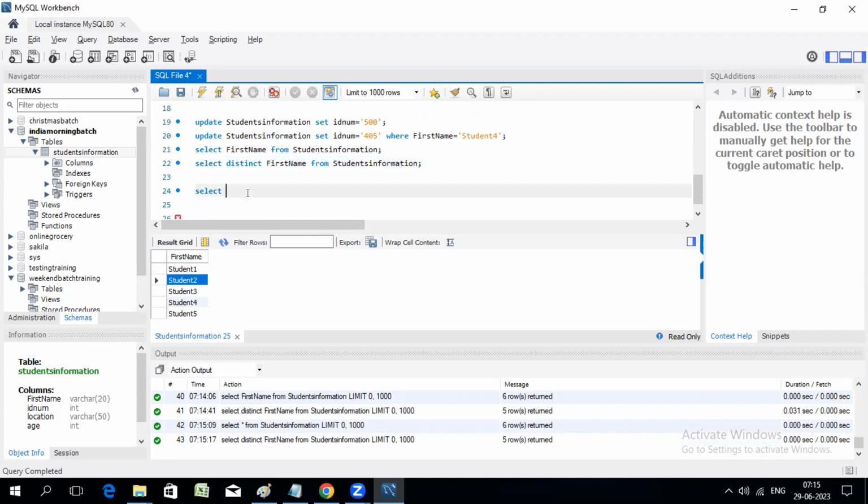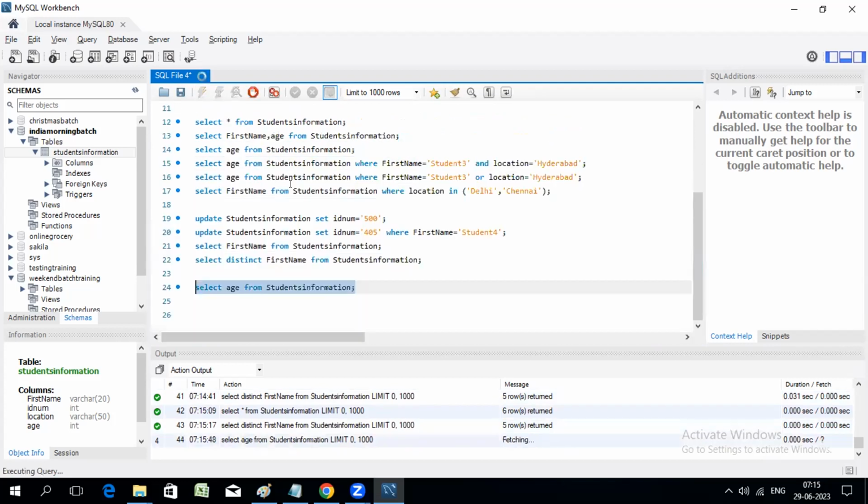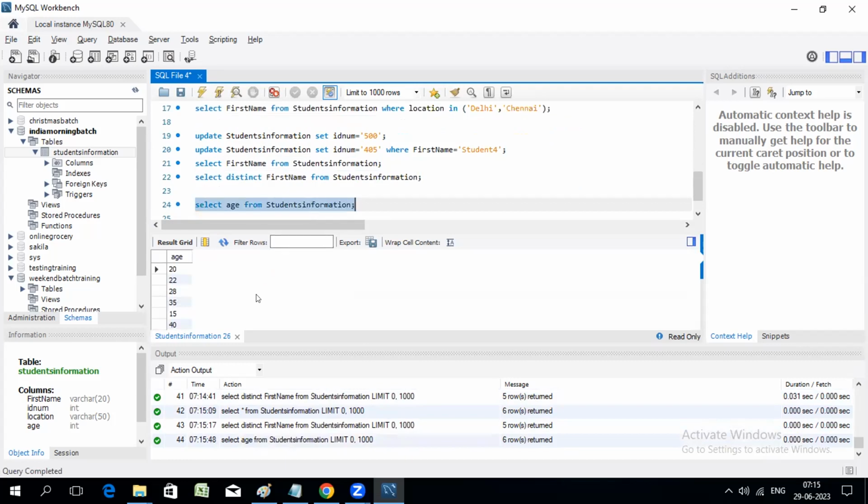So now, for example, select age from the table. It will give me the age. Now, for example, I want this age to be in ascending order. What is meant by ascending order?